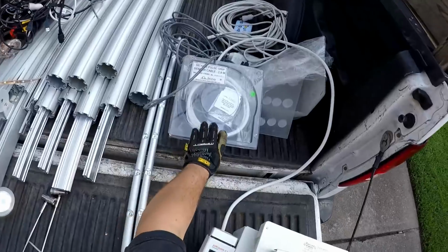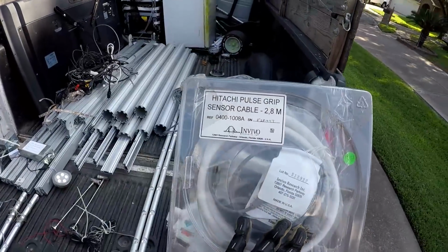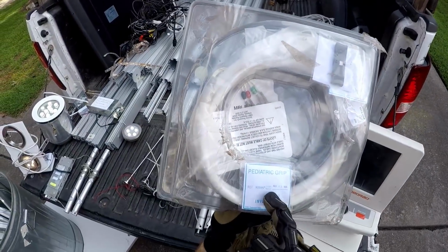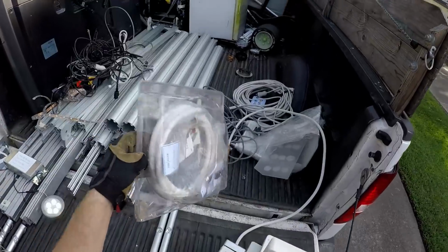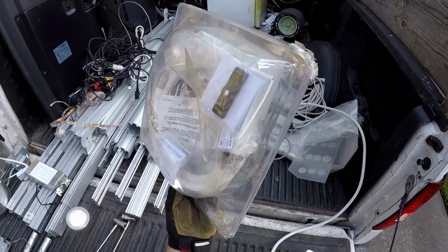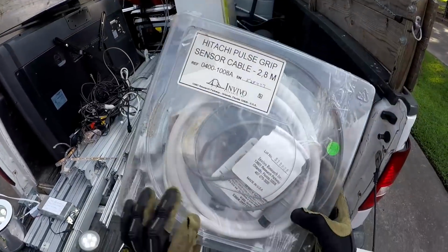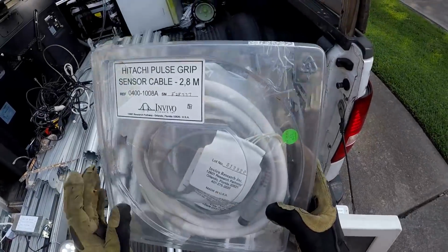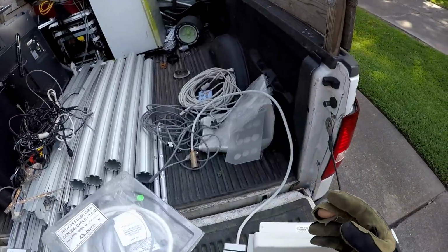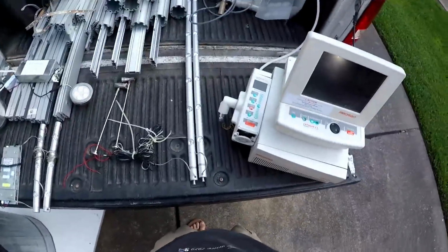I was looking at some of this stuff. It's really old. It's called a Hitachi Pulse Grip. It has a date of November 2004, so these are almost 16 years old. I don't even know what that is. It looks like there's going to be some wiring in there, so probably just clean it up, because you can't resell medical equipment. It's illegal to resell medical equipment.